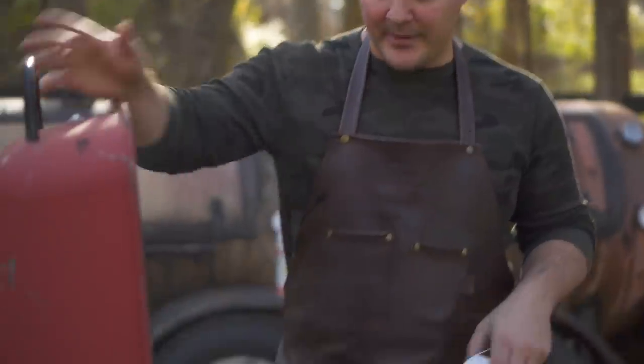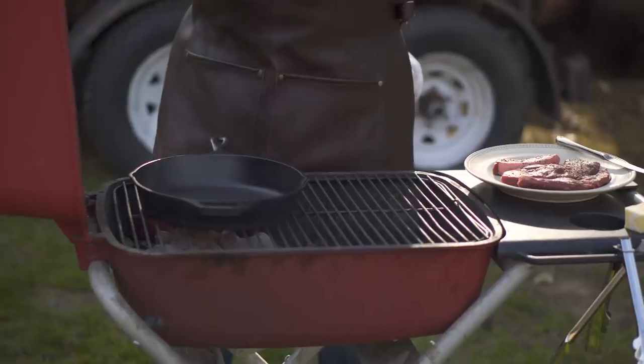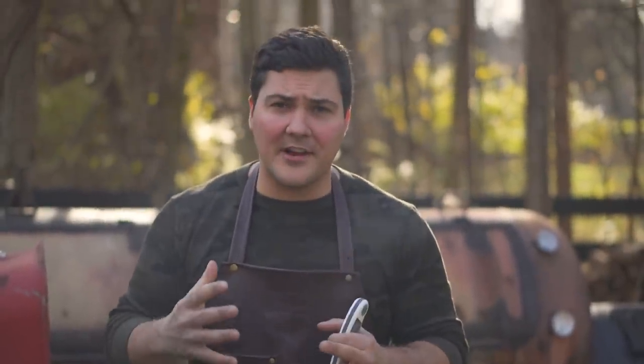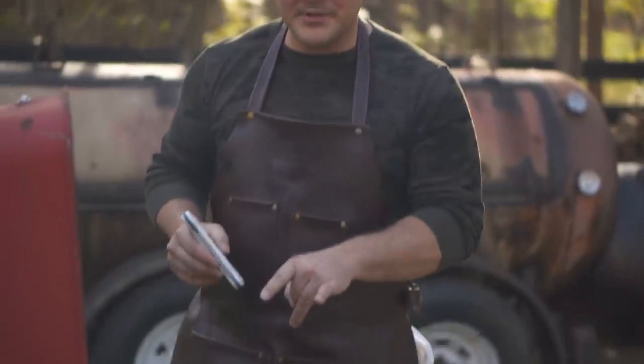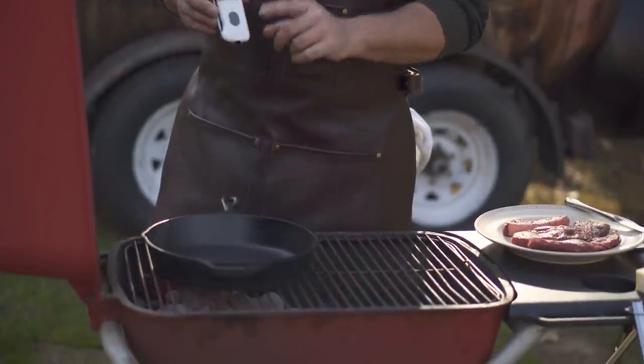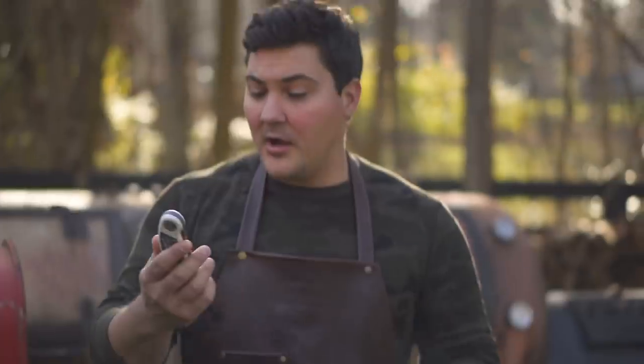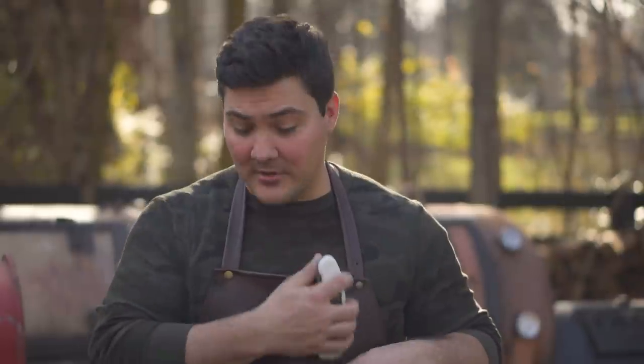Okay, we're out at the PK grill right now. It has weathered a lot of abuse traveling with me, but this thing is one of my favorite grills. I have cast iron because my focus is getting a great sear — getting that great crust and all that flavor on the exterior surface of the meat. I want to be sure the cast iron is hot, so I'm going to use my Thermapen IR to check the temperature. It says 548 degrees — I think that's hot enough. So I'm going to spray it with some canola oil quickly so that the steak doesn't stick, get that sear on either side, and then add butter and baste it until it comes to medium rare.